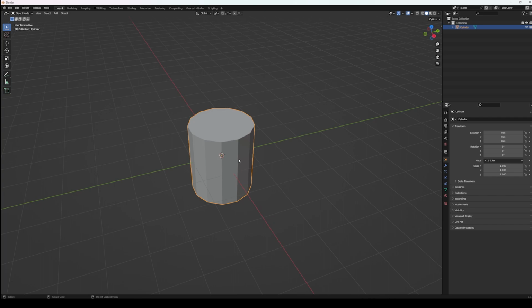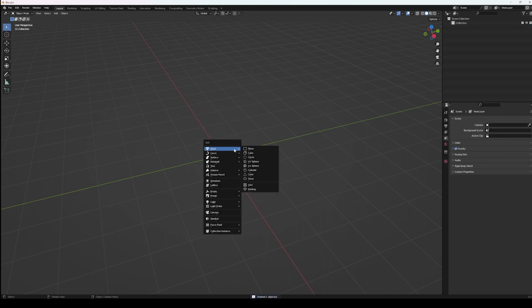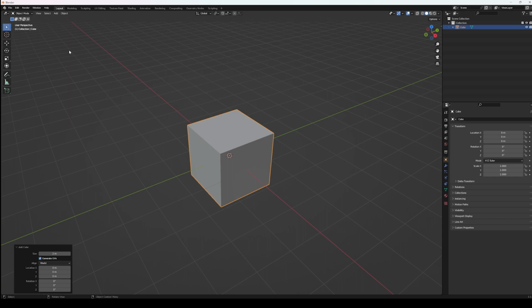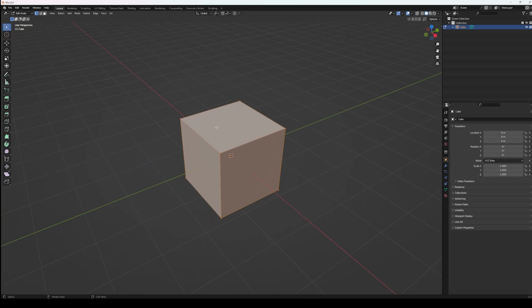And speaking of polygons, I think I will show you how to do that as well. So let's create a cube again. Now we're in object mode, and we need to go to edit mode. To do that, you can press the Tab key. Pretty important: everyone uses Tab for edit mode and object mode. And in edit mode, you'll have vertex selection, edge selection, and face selection, and you can press 1, 2, and 3 to switch through them.